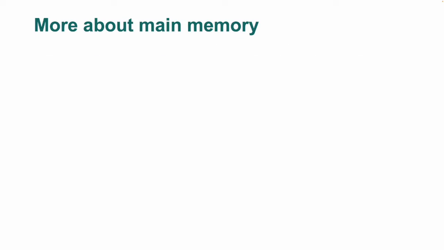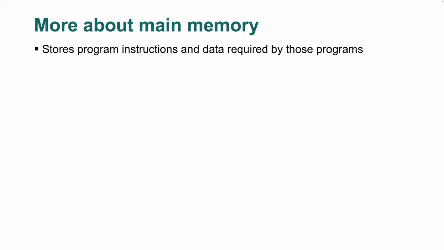Now let's look at main memory. The job of main memory is to store program instructions and also data that is required by those programs. Now, you'll hear me say instructions and data, or instructions or data. To be honest, the processor and main memory don't differentiate between instructions and data. Everything's just an instruction. Even a piece of data is just an instruction. So the difference between these two terms is not super important in von Neumann architecture because they're stored together and treated as the same thing by the processor.